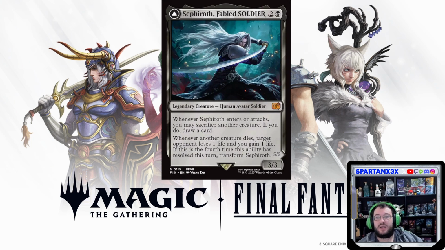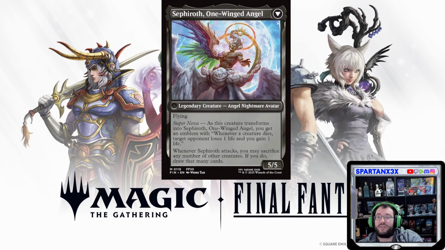Sephiroth. Hey, buddy. Sephiroth, Fabled Soldier, is a 3 mana 3/3. Whenever Sephiroth enters or attacks, you may sacrifice another creature. If you do, draw a card. Whenever another creature dies, target opponent loses 1 life and you gain 1 life. If this is the 4th time this ability has resolved this turn, transform Sephiroth. That's a lot of work to transform this. What does it become? Sephiroth, One-Winged Angel, 5/5 flyer.